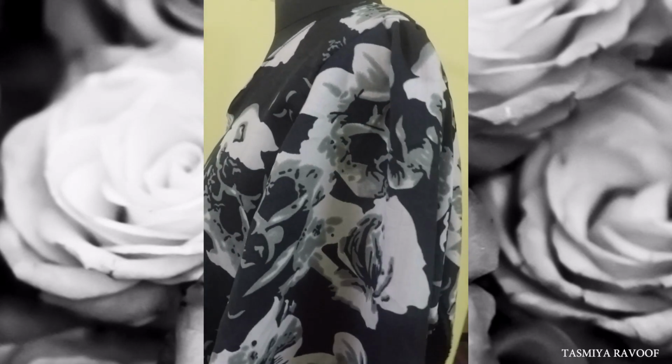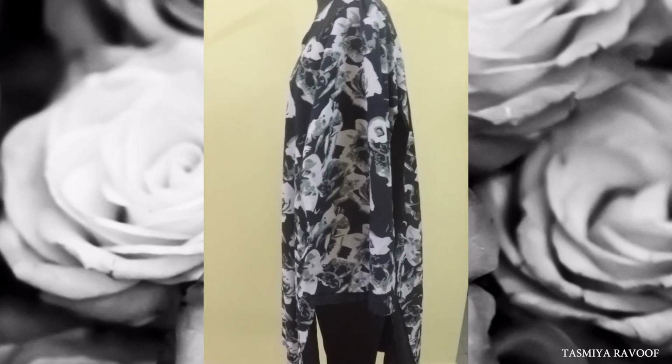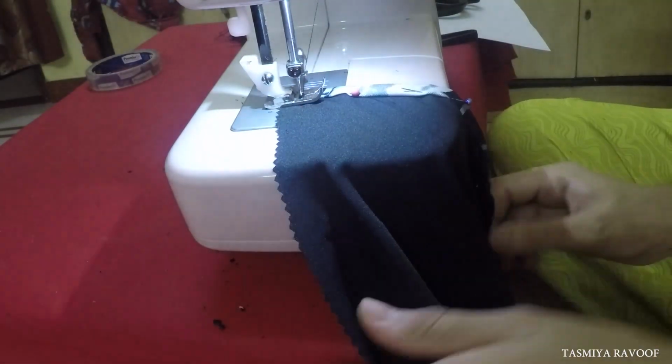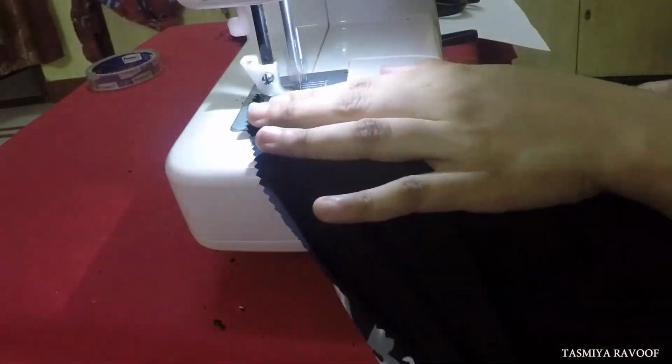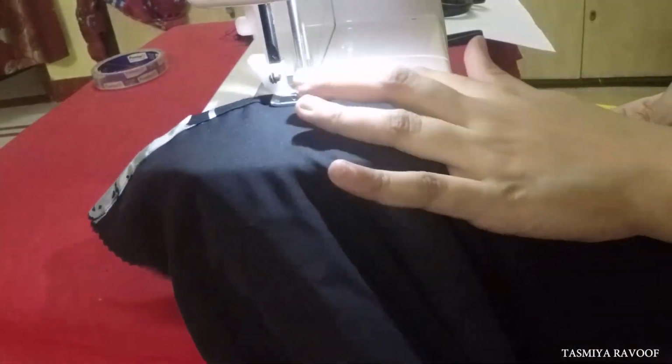The next step is to make the hemline of the sleeve and of the dress. Once the hemlines are stitched, then attach the side seam so that the dress is complete.